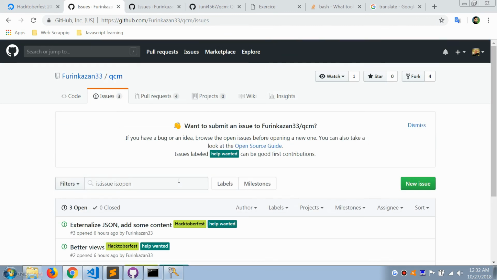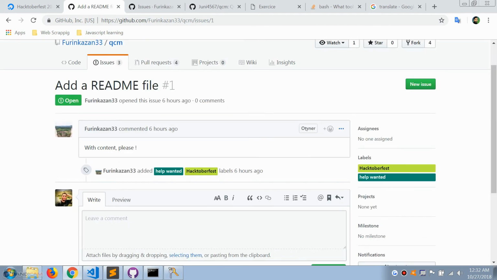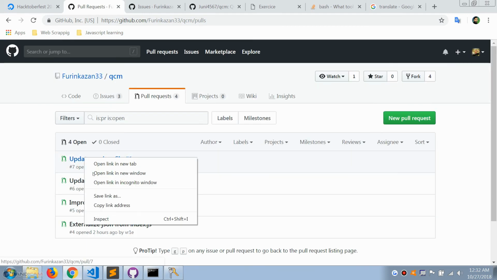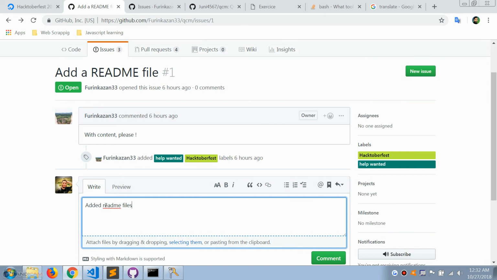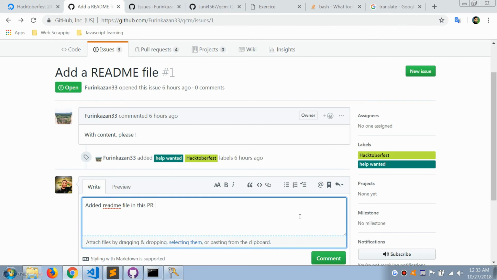So I will wait and see when they have any comments or something. They can just let me know, and I will fix it and then submit it again. So that's it. That's how a pull request works. Hope you learned something, and hope you will be competing for your t-shirts.